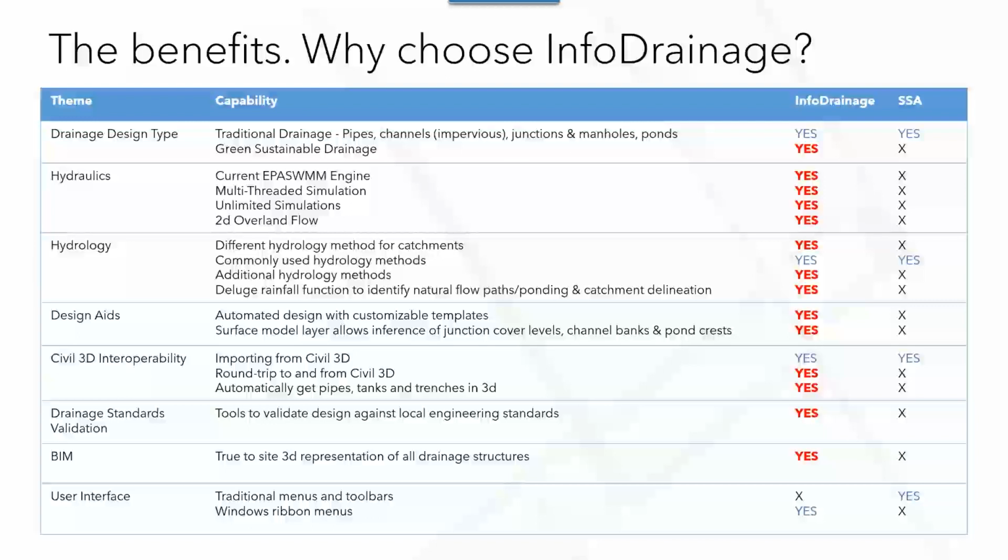Some of the key items, you have the complete hydraulics and hydrology techniques built in with InfoDrainage, while SSA is a bit shy in that area. When it comes to Civil 3D interoperability, InfoDrainage does a fantastic job. Also with the BIM workflows. There are so many plus points you could see in this chart in comparison with SSA.